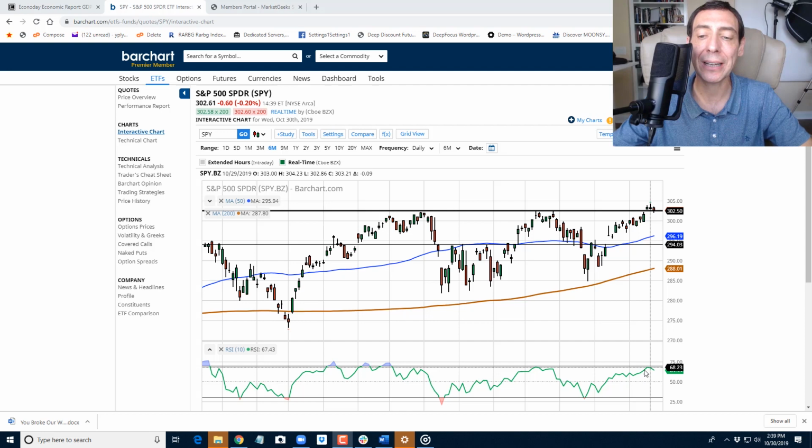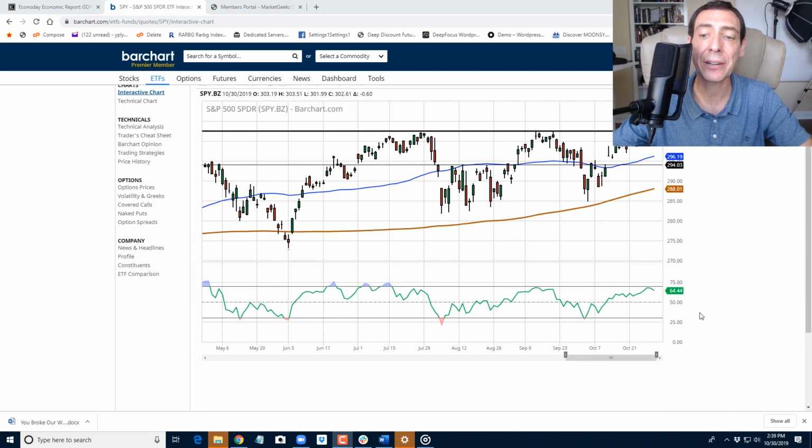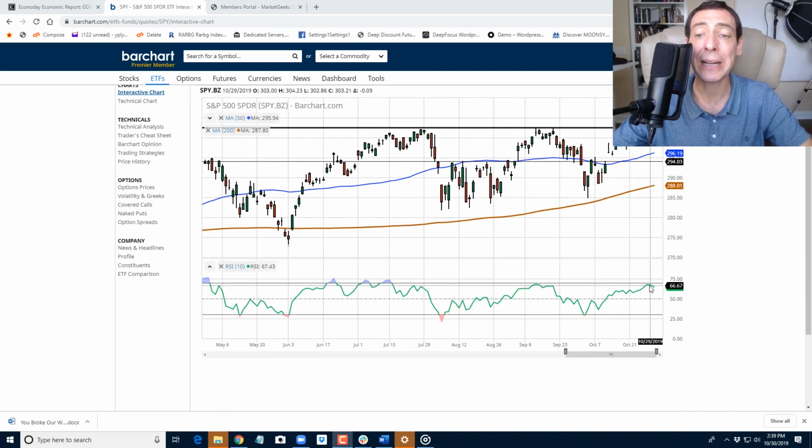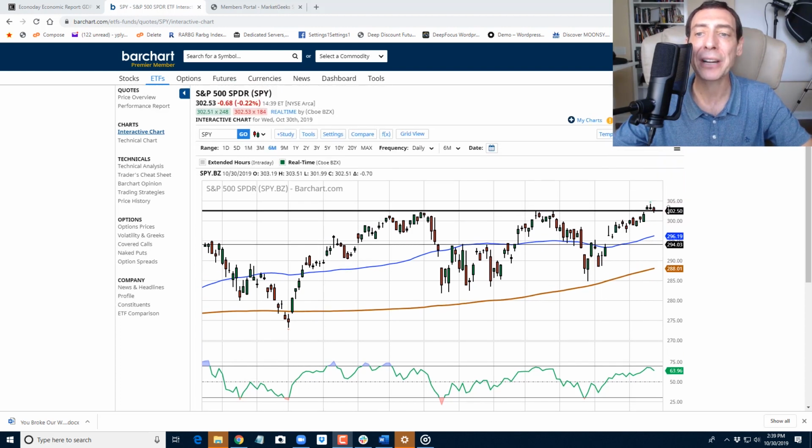But this is the RSI. This is the 10-day RSI oscillator, and it's telling us that stocks right now are overbought. Look at what happened last time. When the RSI hit overbought level, we went all the way from 302 to about 285. Now we're about 304. And it looks like we're going to hit the 50-day line if things keep moving the way they are. Because I expected with a rate drop that the stocks would go higher, but they're not.